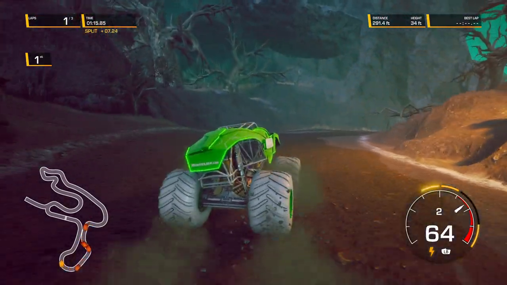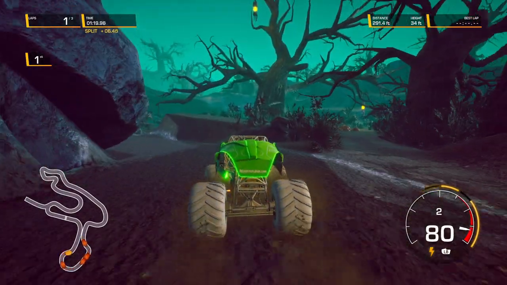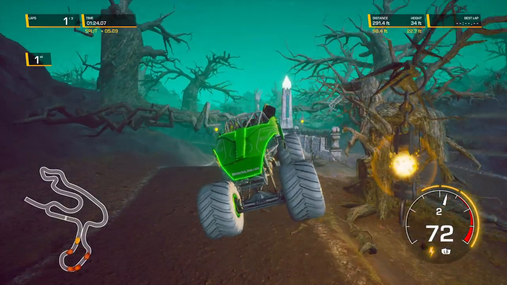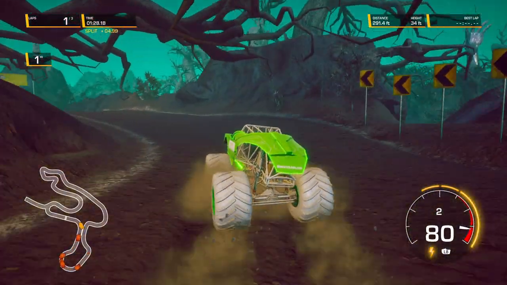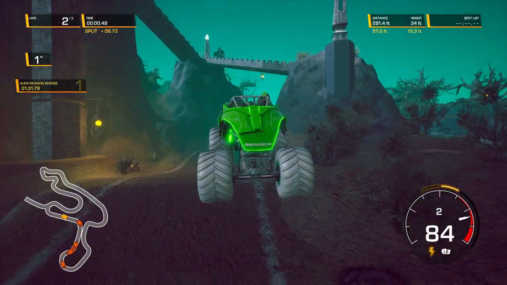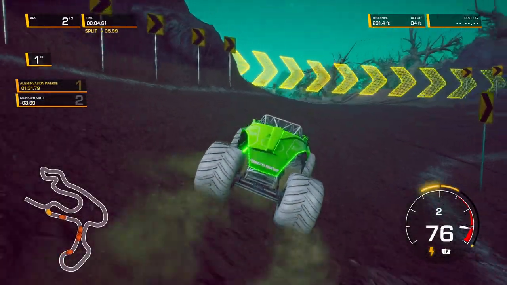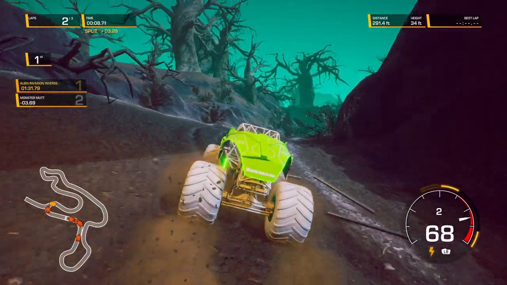You know, the AI seems to be having some troubles this time, too, so that's good. This is on hard difficulty, so... Yes, it is. And this track is not an easy track. Woo! Oh, man. There is somebody right on my tail, though. I think it's Zombie. Let's see who... Alien Invasion? No, that... Okay. Monster Mutt. Oh, you're just walking down the signs.